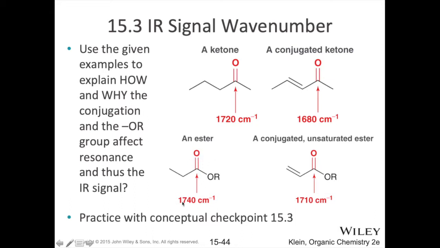All right, so that's why we have a higher wave number here, because the single bond resonance structure is destabilized. Okay, and of course here you can see a compromise between the two, right? You have that alkoxy group that's pulling the electron density away, but you also have a conjugated pi bond that helps contribute to that single bond character. So notice that we have a wave number that's in between these two options.